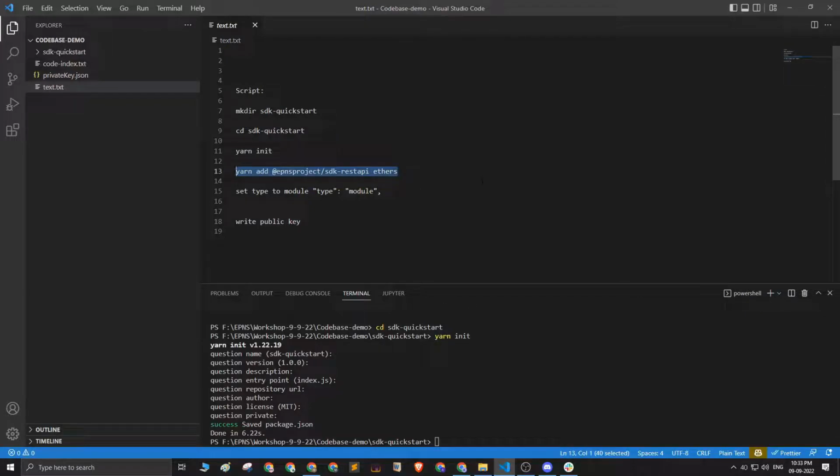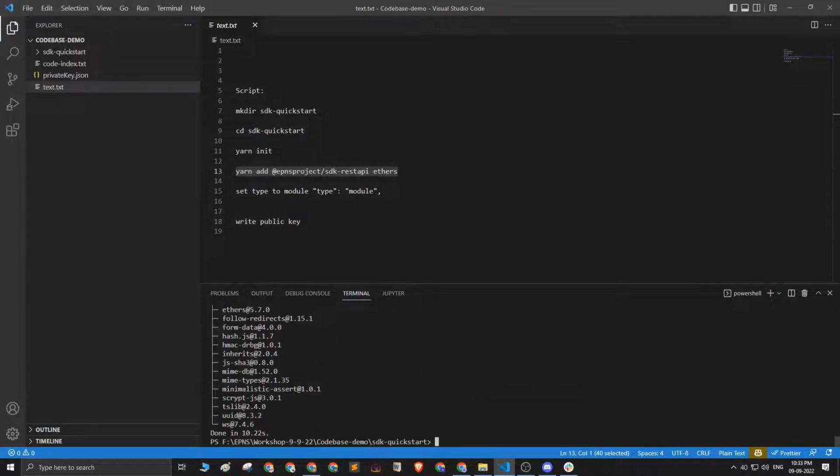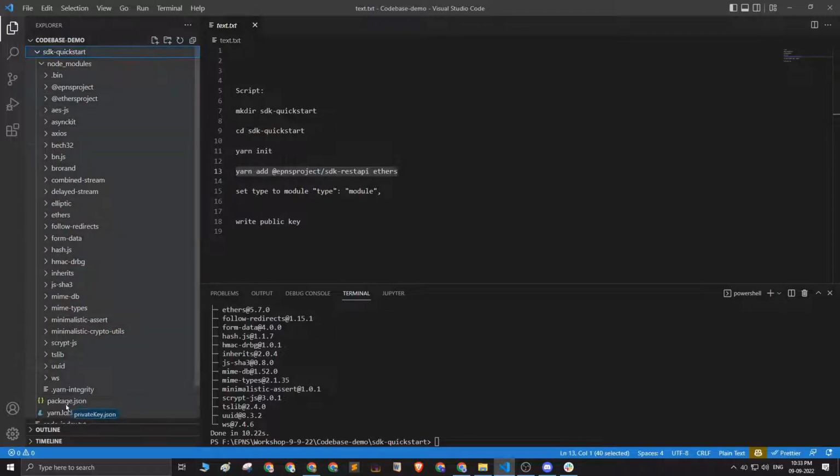Now I'm just adding the EPNS related packages from yarn. All right, it worked flawlessly. Now we have this EPNS starter kit. I'm just going to move my private key.json file here.